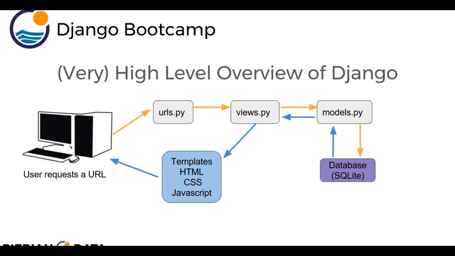Here is a very high-level overview of Django. Basically, a user will request a URL on your website, something like www.hello.com. Then that goes to a urls.py file, which calls the views.py file in Django — URLs are just connected to views through a simple call. Then that calls your models.py, which contains all the information of your database, and queries the database for information. It feeds that back to views.py, which creates the view of your website, what it actually looks like. Then we use templates to fill out that view with HTML, CSS, and JavaScript, and send that back to the user.